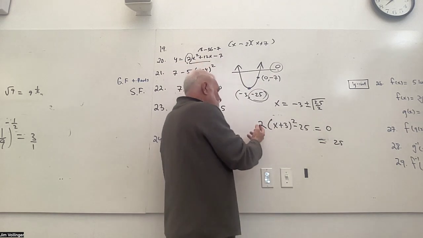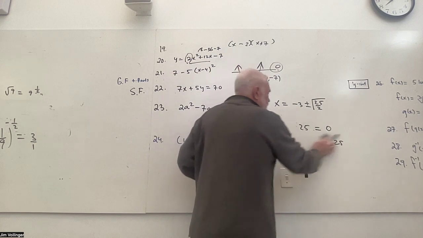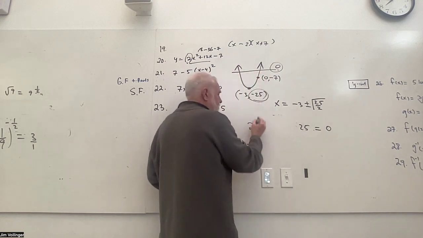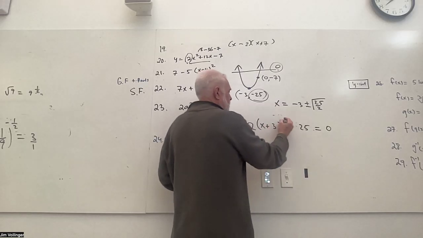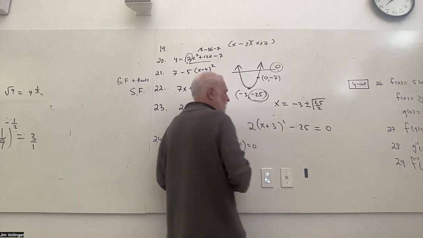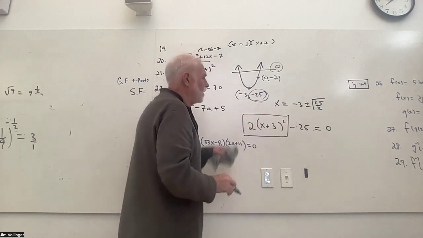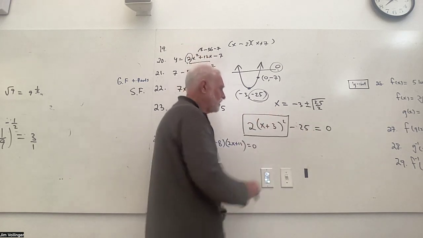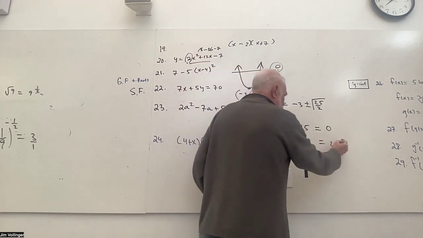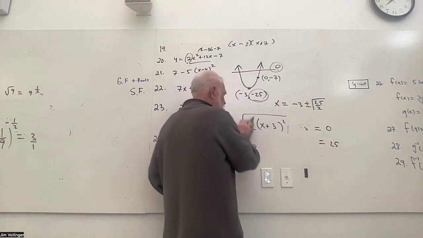And if I'm multiplying something, well, let's do this a different way. Plus 3 squared minus 25 equals. Well, what does this thing have to equal in order for that to be 0? It's got to equal 25. Right? So that's why you're moving the 25. So it's gone. I'll come back to it.